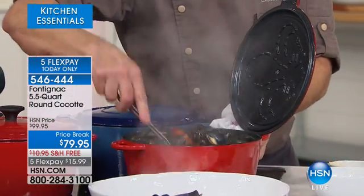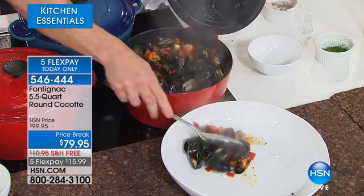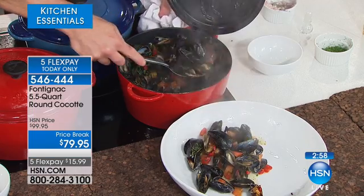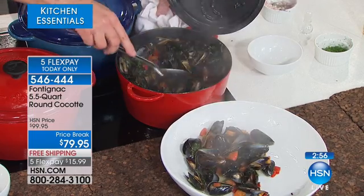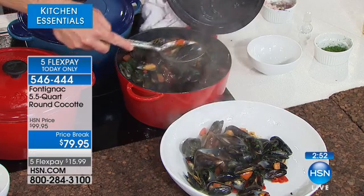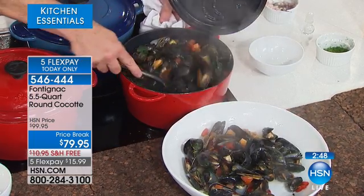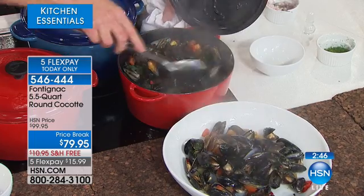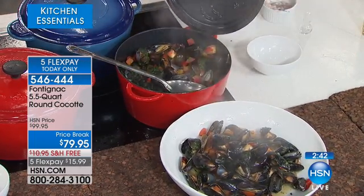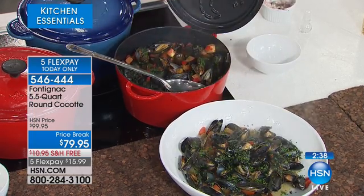Yeah, when we started the presentation, that wasn't even the first thing that you did, but you stuck that in there, and within just minutes, you're able to steam and secure all the juices and the flavor. I mean, look at that. You can see the heat. And that is the power of cast iron and heat retention. Yeah. And no other medium will give you this. Everything else that is metal, the heat goes away, you have to reheat it. Look at this. This is pure perfection right here. It's true magic in the kitchen, bringing back an old tradition, a French tradition.